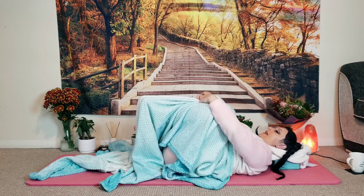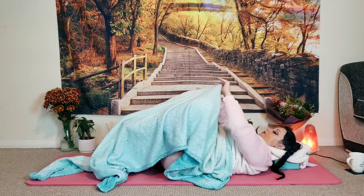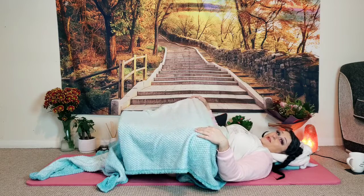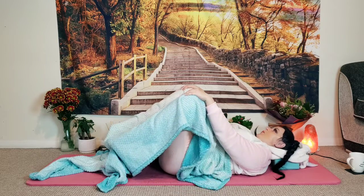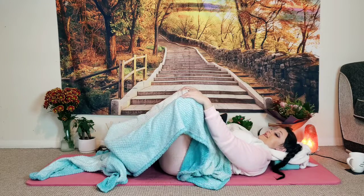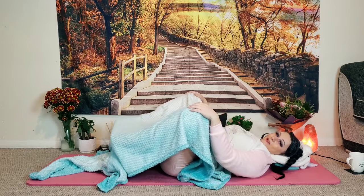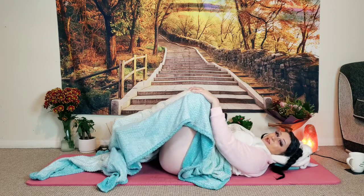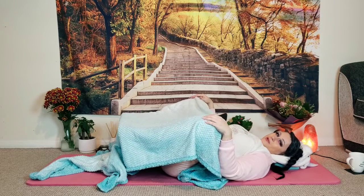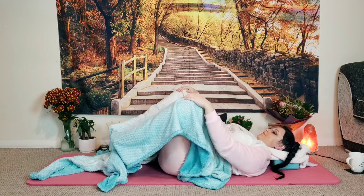Very good. And then slowly stop the movement. Place the hands on top of the knees, and let's circle the knees in opposite directions. They'll meet in the center, nice and slow. Focus on how you feel in your lower back and your hips. It should feel nice. If you feel any pain, please don't do it, just stay still. And then change.